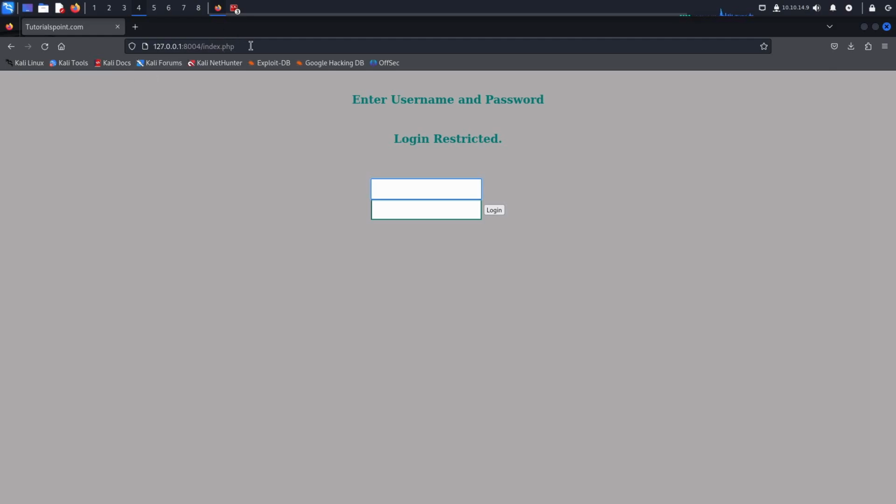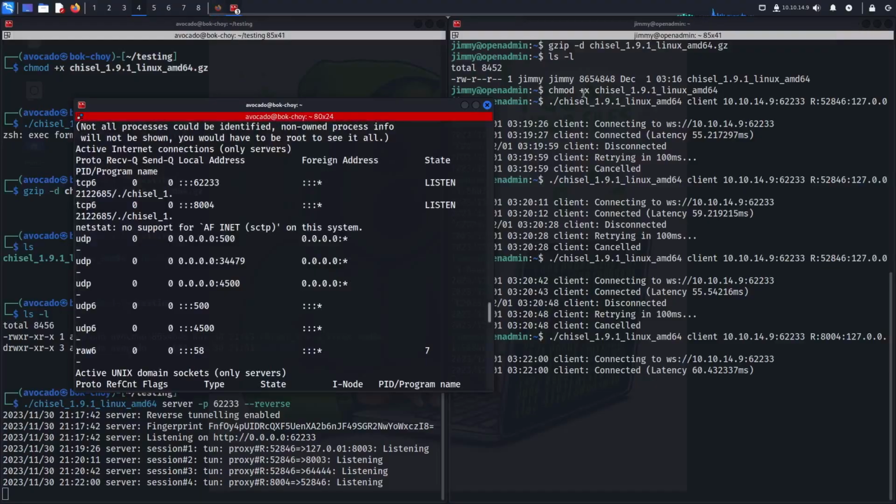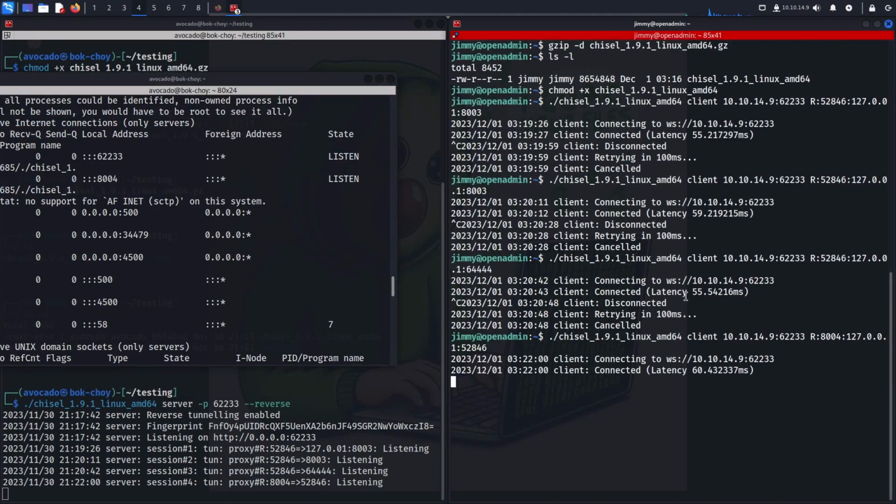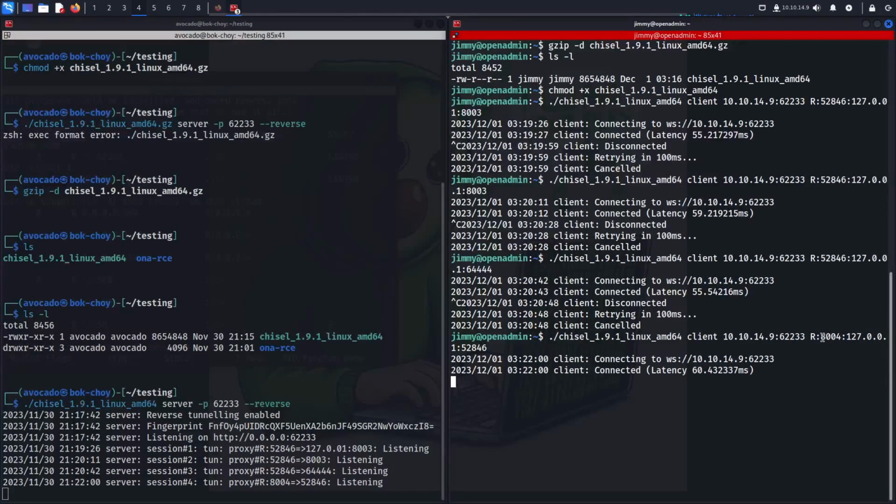Okay, so to explain this one, this is the attacker. This is the port that you set this up to listen on. We're reversing the connection.